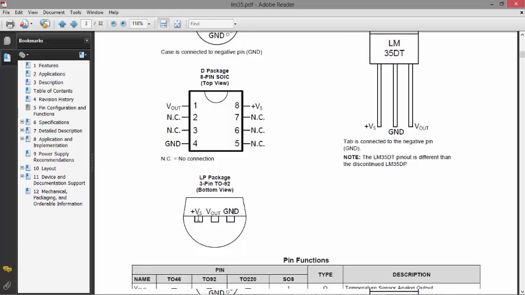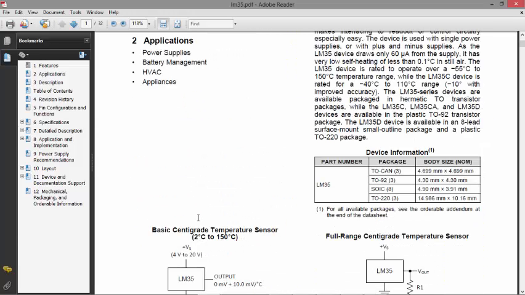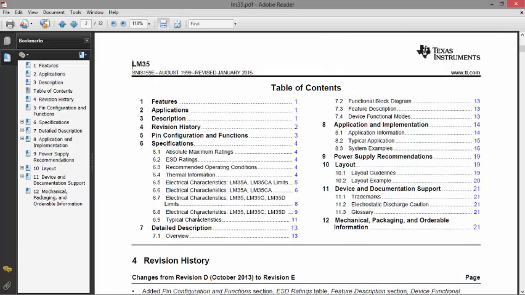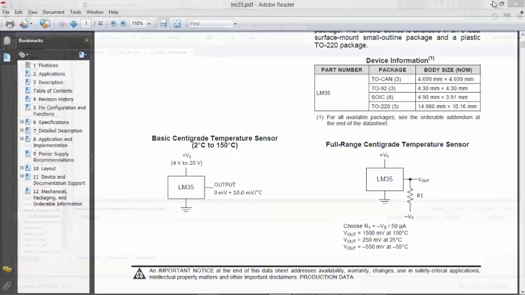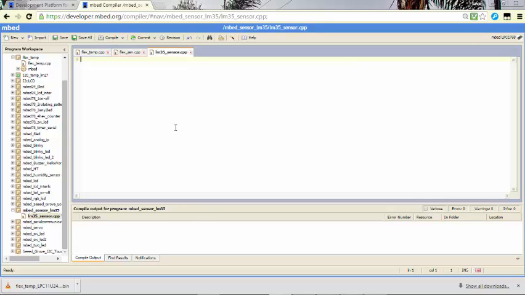You can see I have to connect 4 to 20 volts, ground my first pin, and from the second pin I will take my voltage output in terms of 10 millivolts per degree Celsius, and this will sense up to 150 Celsius variation. So after interfacing, how to write a program.